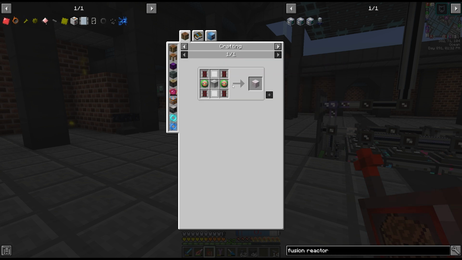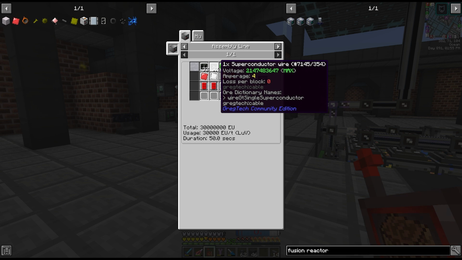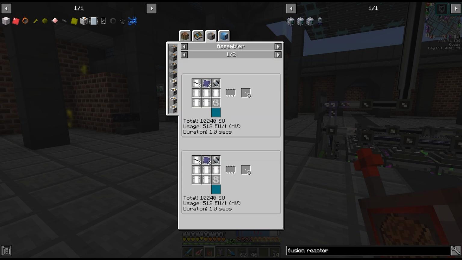Fusion coil blocks, I think we'll also come back to this, as this takes superconducting coils. The field generators at IV, I think we can actually do this. We have all this stuff automated already. And that leaves superconductor wires and HPICs. So yeah, let's actually do the superconductors next, which are quite a bit easier in this pack.